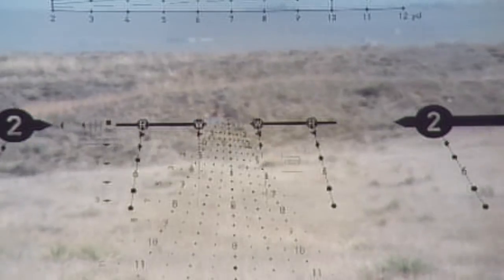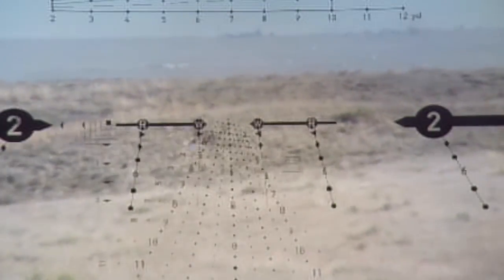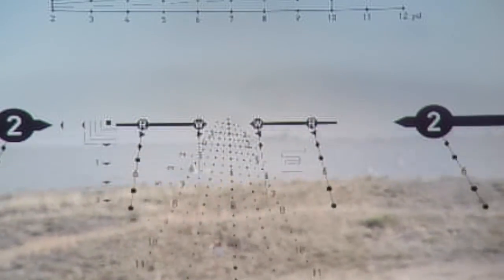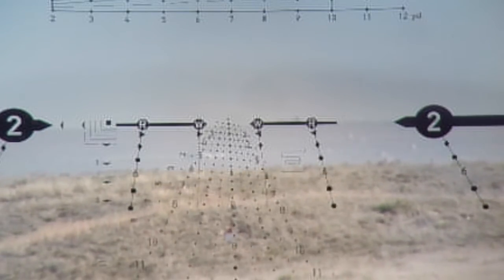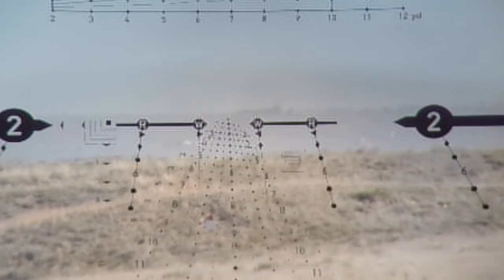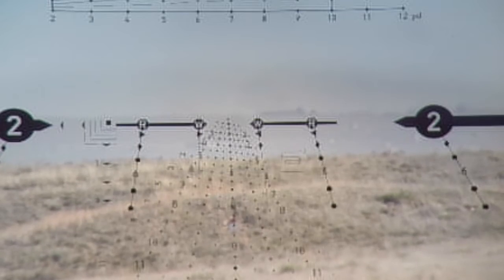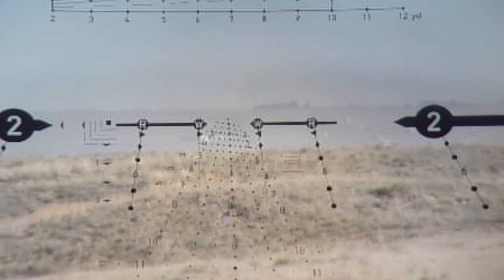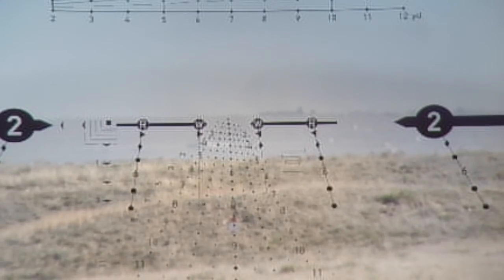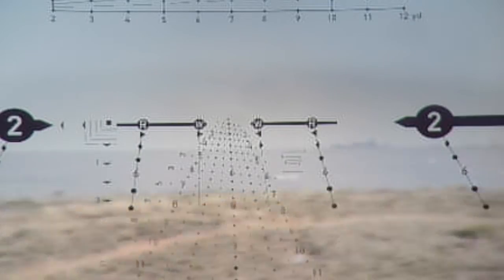We already know we're going to hold 0 on this target. I pinged it. It's 913. Okay. 0 gun. 4 conditions. 0 minus 4 is minus 4. At 900 yards, it's an 8. Minus 4 times 8 is 32. 912 minus 32 is 880, 870 yards. Here we go. There's 850. There's 875. There you go. In the head.